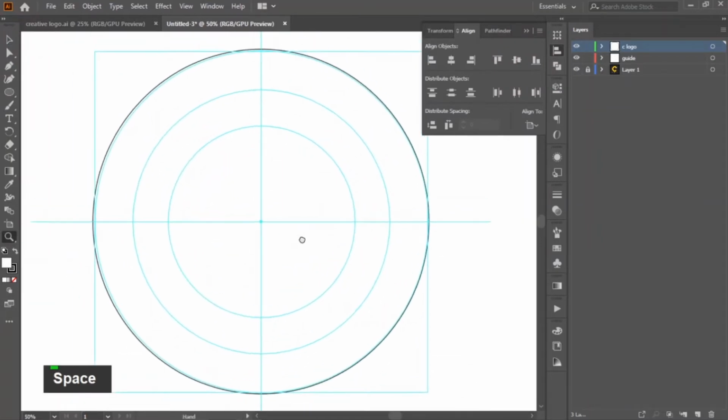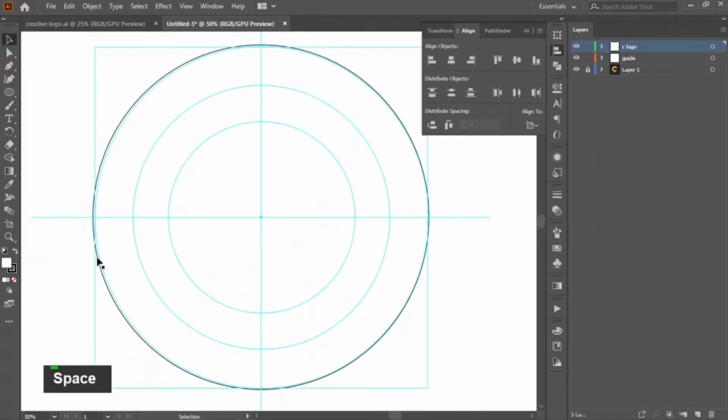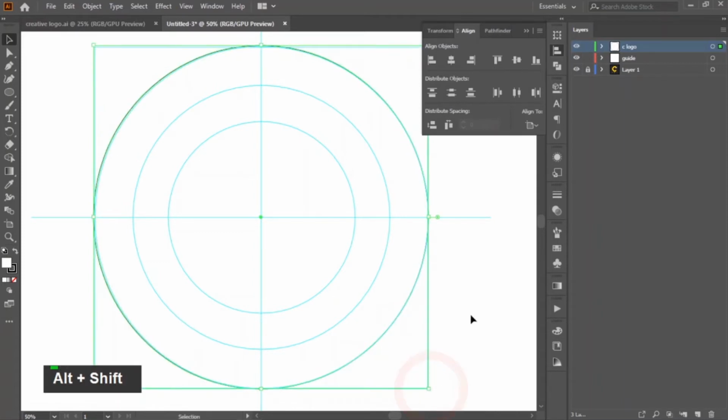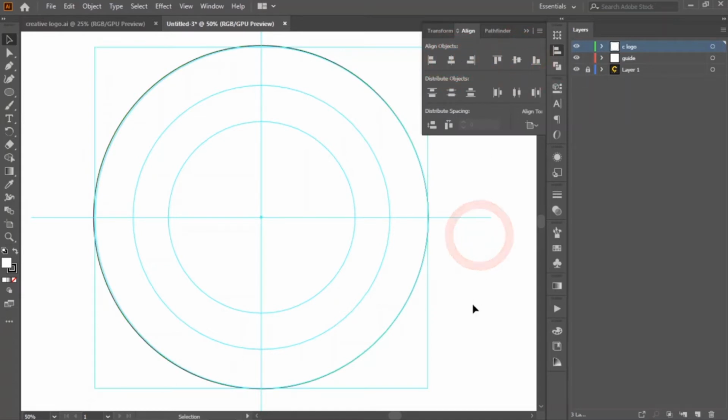As you can see here, it's not that sharp, so we can always adjust it by using the selection tool. And if you want to resize it, make sure to hold shift and alt and resize it. Okay, now we got a perfect, not so perfect, but I think that's good. Alright, or maybe we can make it again. I think we should make it smaller then.